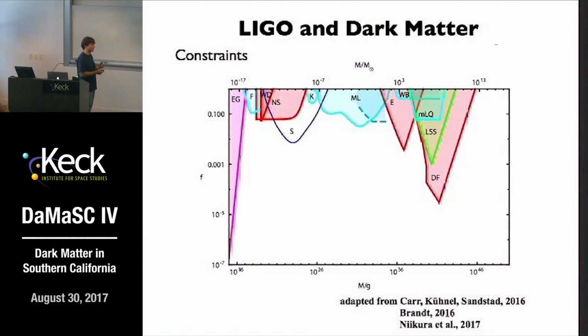And there are also, if you wish, loopholes that people are trying to exploit. The idea of the globular cluster constraint is just that if you have these black holes moving through the globular cluster, it will heat it, it will get puffier, and it wouldn't really look the way it does. You can try to cancel that in some way, and it turns out if you imagine having a 10^4 solar mass black hole at the center of that cluster, you can maybe avoid the constraints. I'm not sure how natural that is, but there are some ways that people are trying to wiggle out of these constraints.